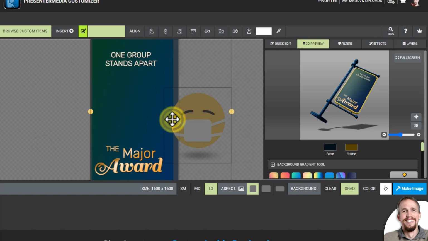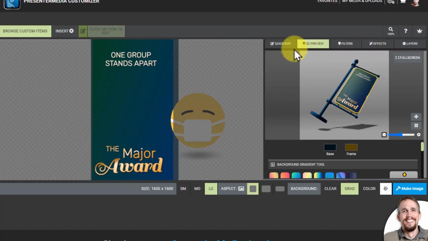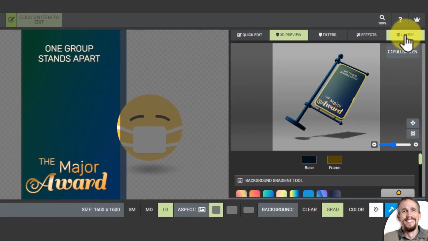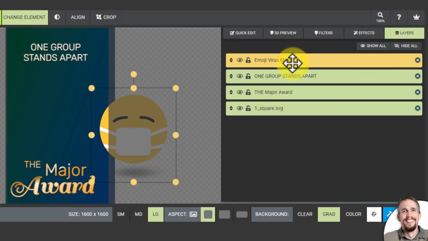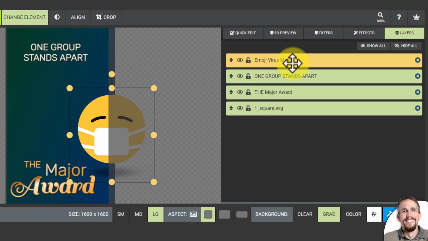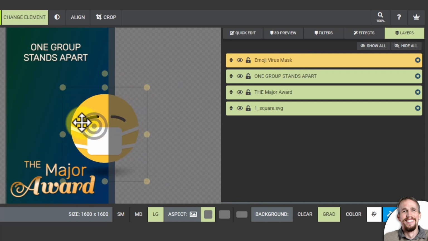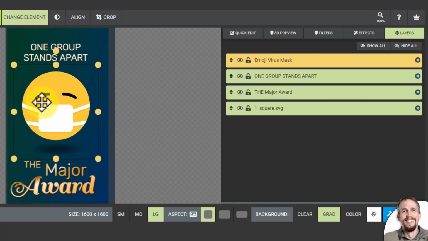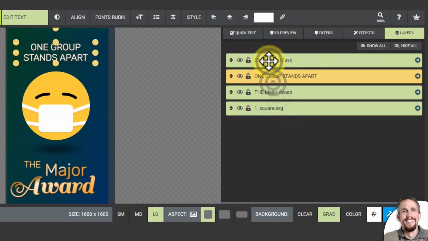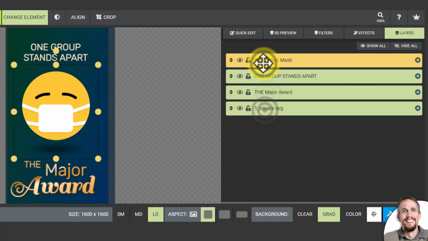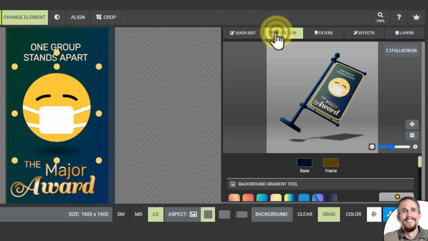Okay, so if I go to the tabs, go to layers over here, I can select stuff, and if I hold the arrows on my keyboard, I can move stuff over. There we go. So once again, the layers, you'll have all your layers over here if you want to select them that way as well. So let's go back to our 3D view, and let's see, go to full screen.